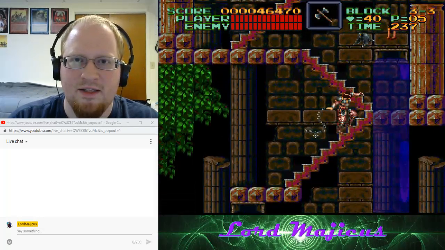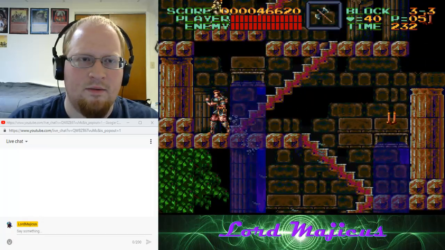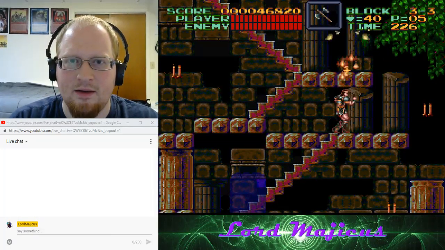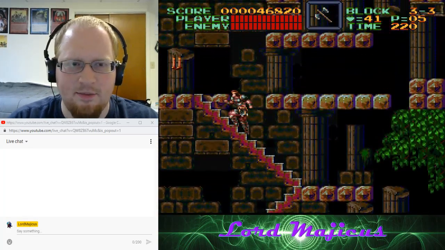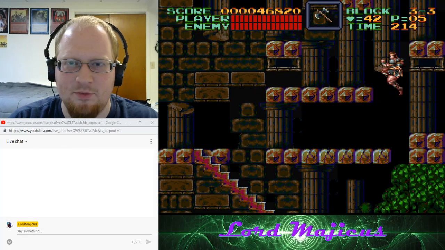Alright, ravens. That sucked too, because that's right where the boss is. Alright, I don't need the food, but we will get this heart. We have more than enough to take him on. The axe is actually really good for this fight. I just generally like having the crosses more.